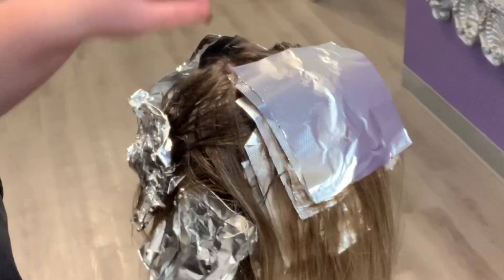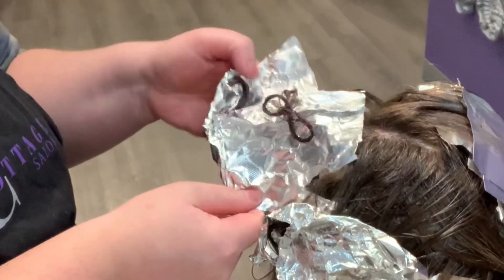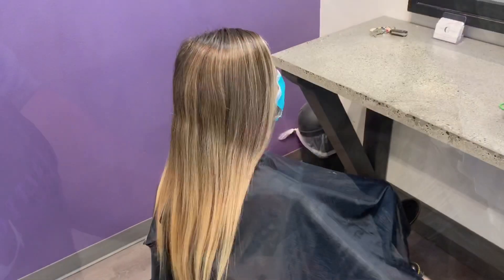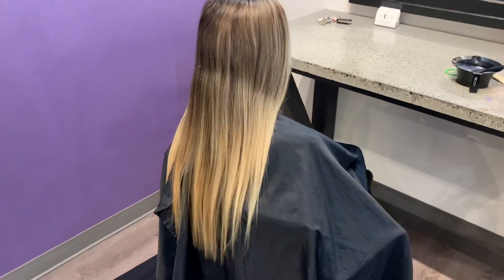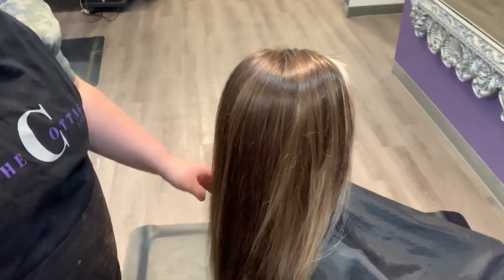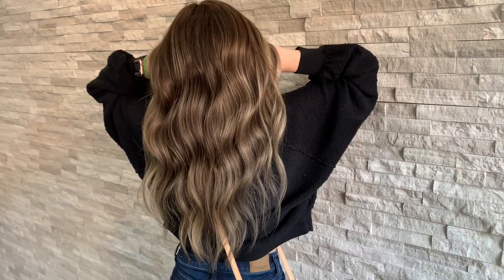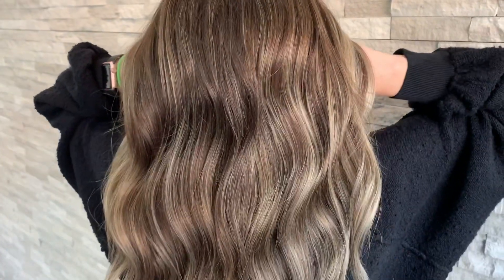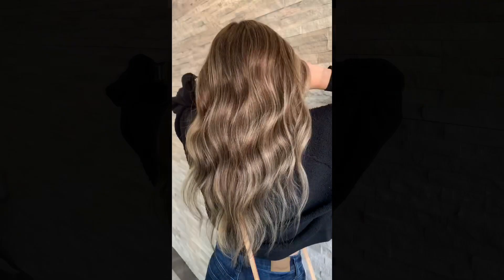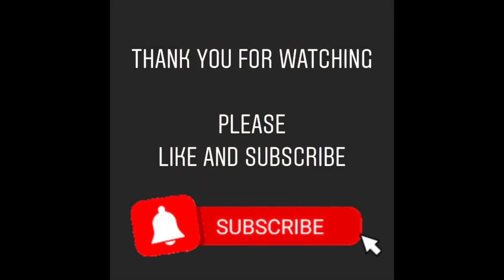So this is all that I did for her hair — just added these panels. You can see that I brought it up to her roots so it blends. I let this sit for about 20 minutes. Here's her hair before — she has a lot of blonde going through the ends. And then here's her after — I wanted to show you guys before I style it because a lot of people say it always looks good curled, but how does it look when it's straight? That's how it looks straight. And then here it is curly. I love how this color blended so perfectly with her natural hair — I literally couldn't see where her natural was and where the color was that we added. It turned out so pretty.